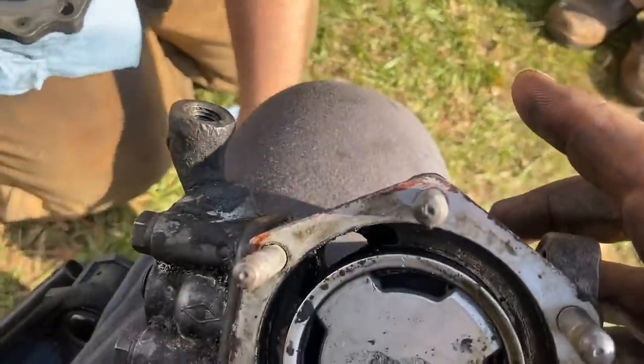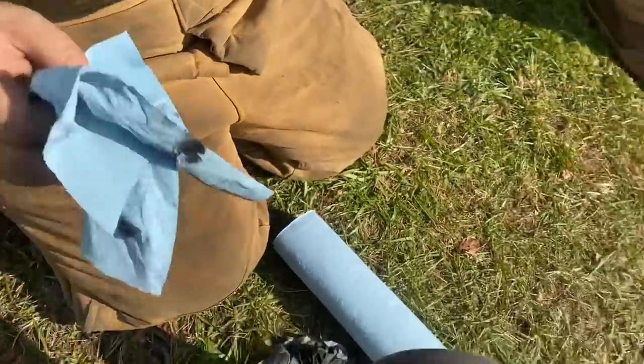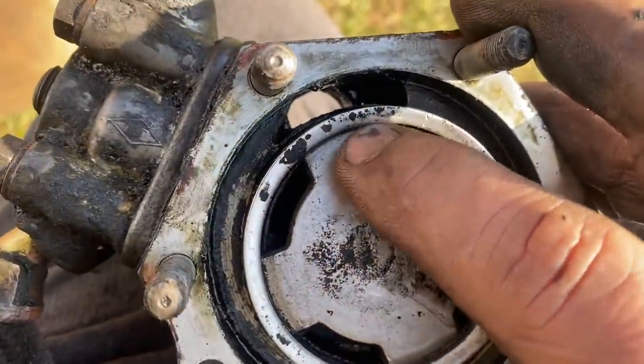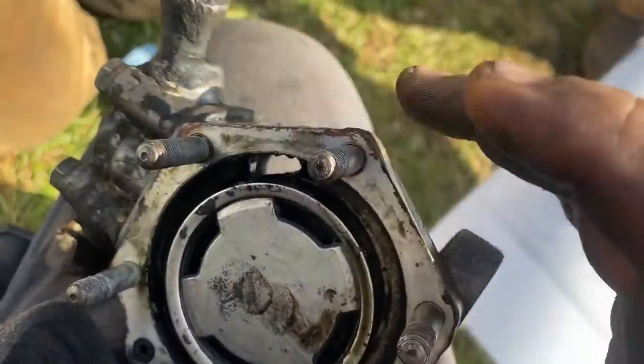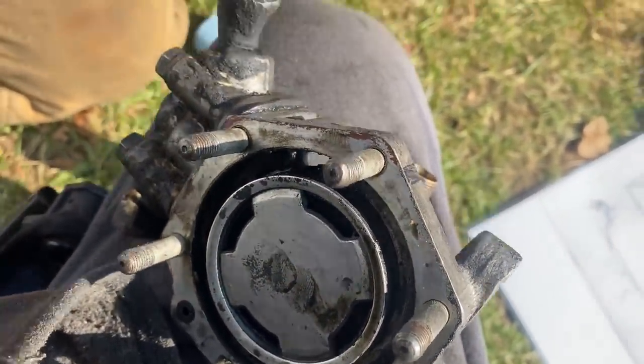We're cleaning and taking apart this brake relay valve to see what's going on. The diaphragm is actually in good shape in there — it was really dirty though. The whole rag is all just crap that Tyler wiped off the diaphragm, and you can see how dirty it is in here. All this stuff caught up on the edges was stopping it from sealing, so we're just going to clean it all out and hopefully put it back together. Should be good to go — this is the brake relay valve.